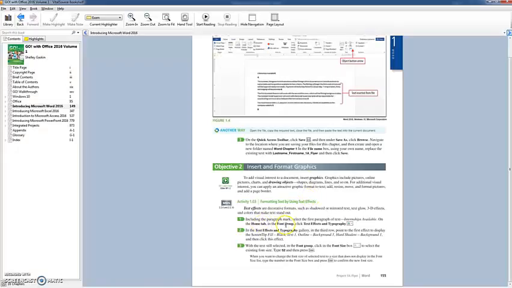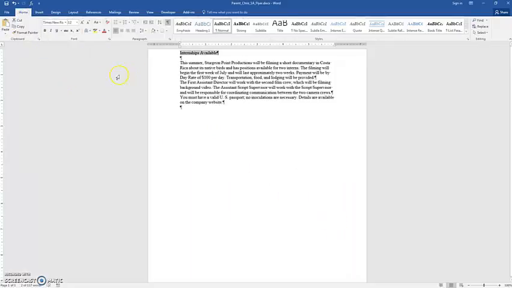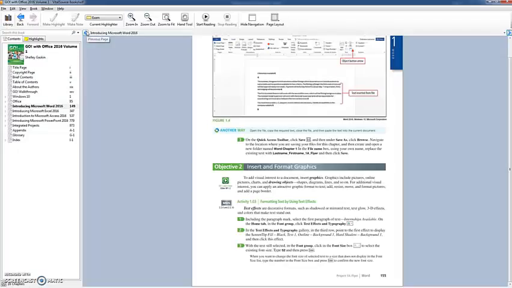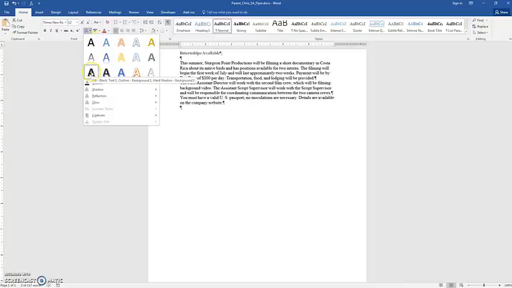Now we go to the Home tab, and in the Font group we're going to click Text Effects and Typography. Once you're here, before selecting it, if you toggle back, you can look to see which one they want. They want us in the third row, the first effect. It should have a screen tip when we mouse over it of Fill, Black, Text 1, Outline, Background 1, Hard Shadow, Background 1. It is a mouthful, but that's what you want to have in your mind when you're looking at it. So here's the third row, first effect, and there you'll see the screen tip that displays that information. So go ahead and click that.